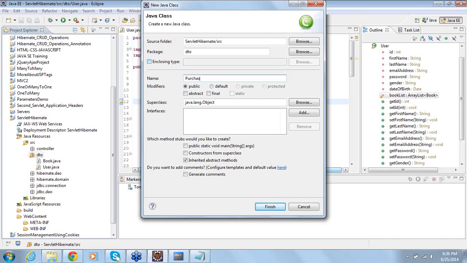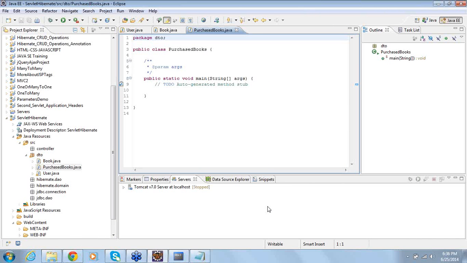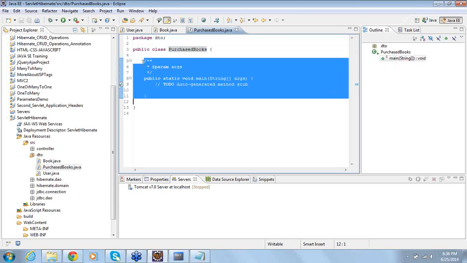So I just go with PurchasedBooks. Class names should not be plurals either, but I just go with purchased books, even though it's not something good.